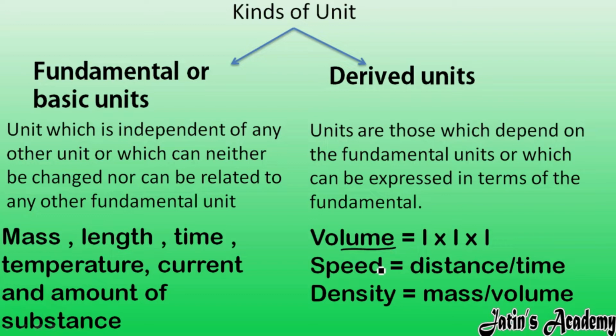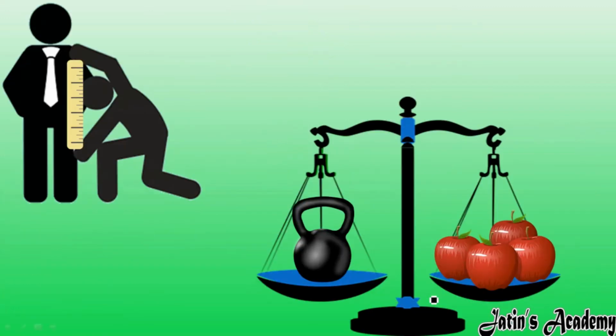Like if I want to measure the area or volume, not only with a single meter I just come to know that yes, this is the volume of the cube or cuboid. I just need three lengths, or in order to measure the area of rectangle, I just need length and breadth both in order to know the area. So the units which depend upon other physical quantities unit, that are known as derived units.